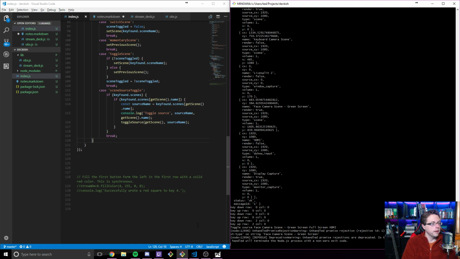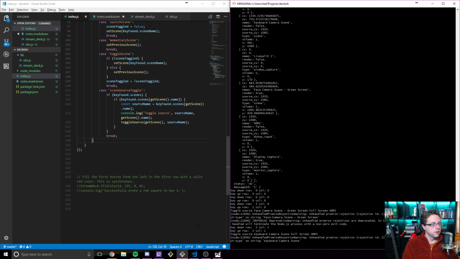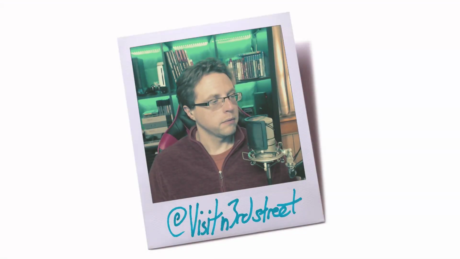All right, so that part's right. If I do the second button, it should... Oh, it wants a source. Okay. It's toggling source, keyboard camera, so it's right. And then if I was on Polaroid, I'm just trying this real quick.